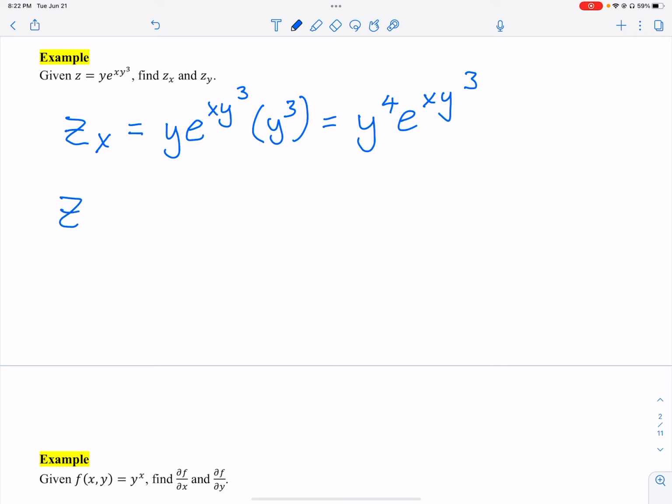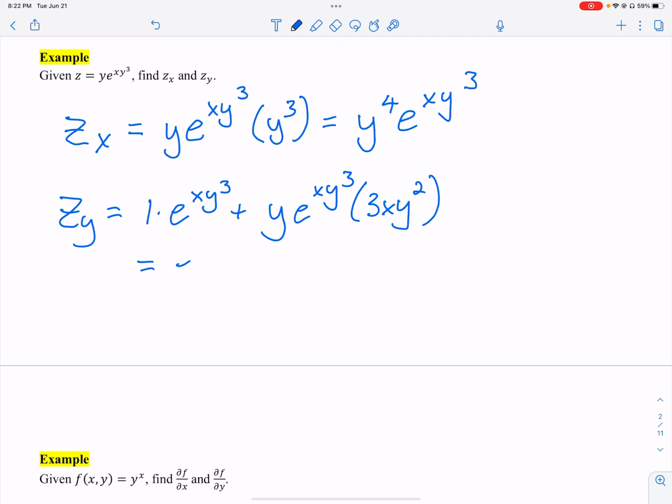All right, let's do y. Y is going to be a bit more complicated. Y now, we have to have a product rule. Derivative of y is 1, e to the x y to the third. Plus I leave my y there. I take the derivative of e to the something is e to the something times the chain rule. Now that 3 actually does come down because I'm doing it with respect to y. So this is equal to e to the x y to the third. I can actually factor that out. And I'm going to have 3x y to the third. You could have left it, just multiplied out that first line to get the second line, and you could have stopped there. That would be perfectly fine.